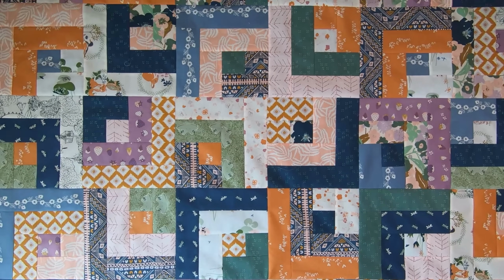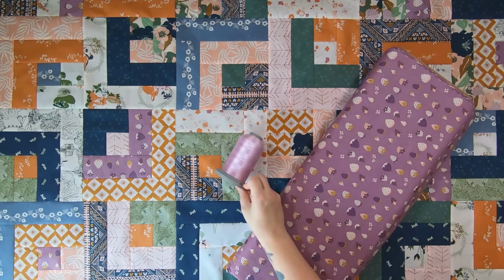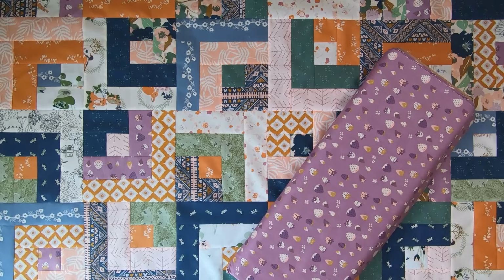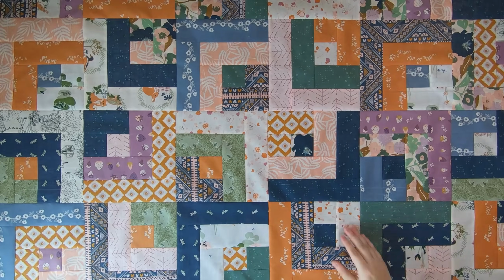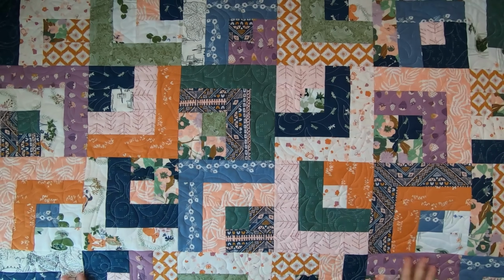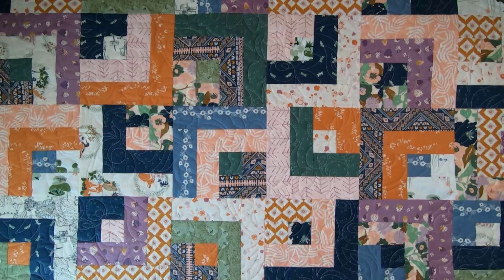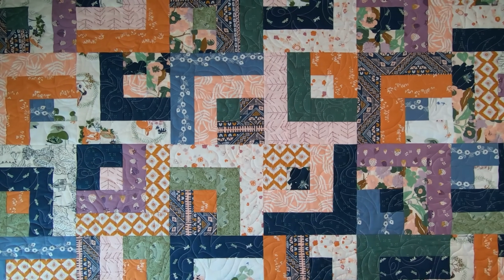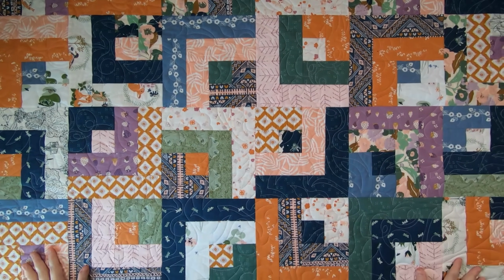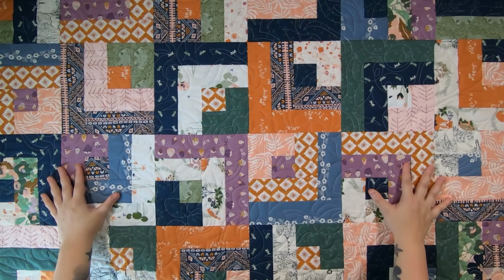Now, for the backing, I am using a coordinated print from within the collection. Then, for the thread choice, I am going with Glide threads in the color Peacock. And here is what my quilt looks like all quilted. For the quilting, I personally designed this edge-to-edge quilt pattern that has mixed berries and leaves. For the berries, there are blueberries, strawberries, and even some blackberries as well.